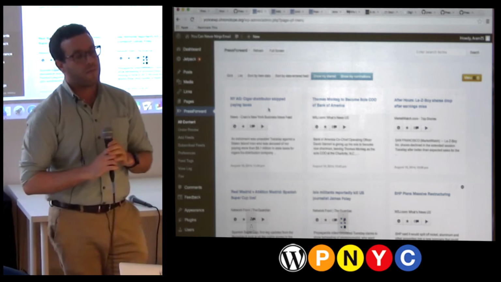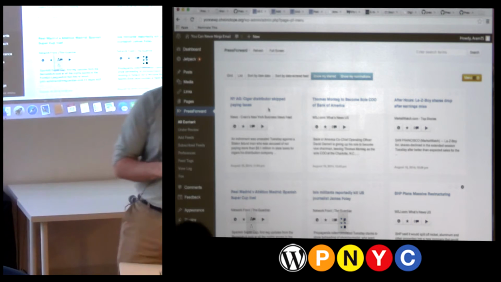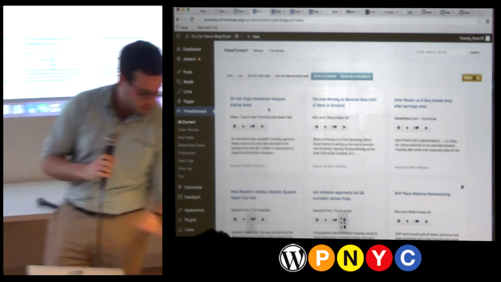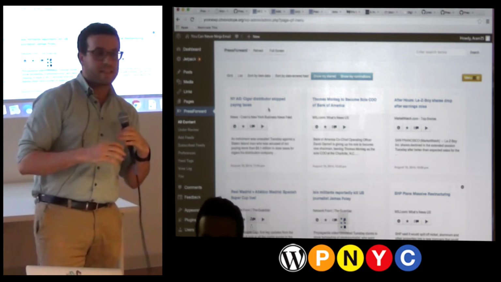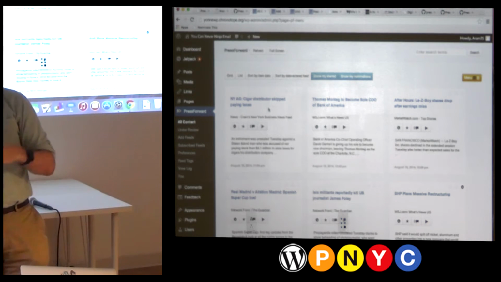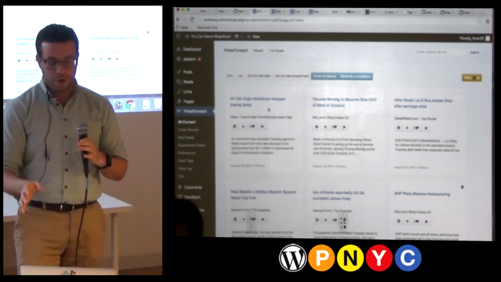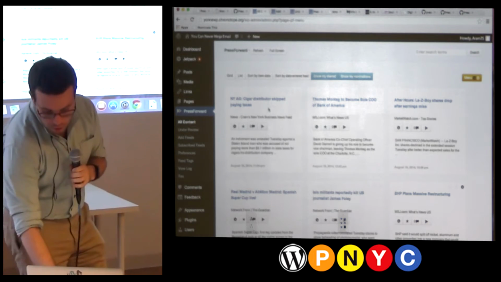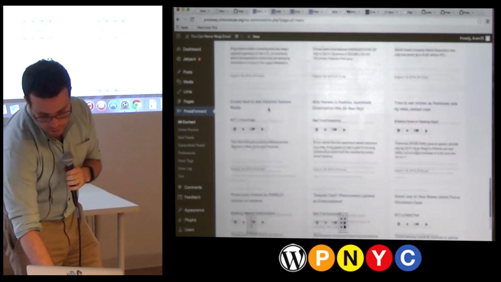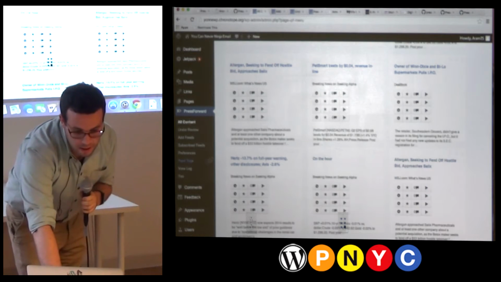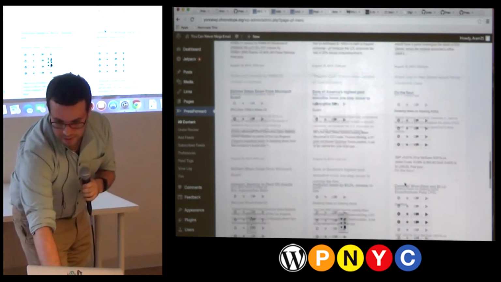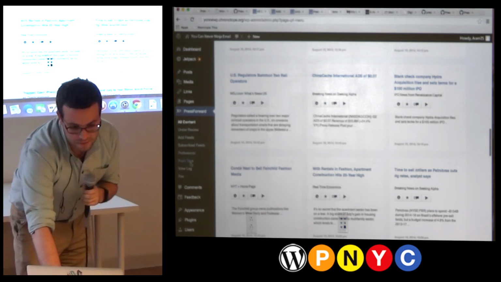Now, for a lot of this stuff, I think I'm closing in on the end of this. So for a lot of this stuff, it's very easy to add feeds. It's very easy to work through this. It's all infinite scroll, so you can scroll through all these things and keep going. Though I don't know if I've loaded everything on here. Yep, this is using an older version of it.